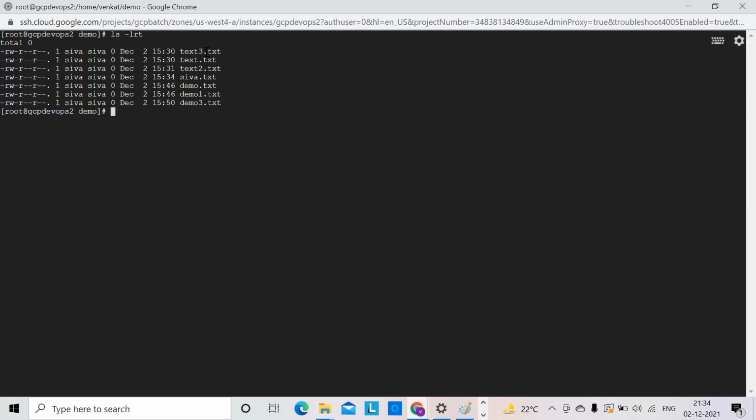First, whenever you create a file, you will get the default 644 value. 6 means read and write, 6. Dash means 0. So the first one is 6. Next, read is 4, and dash dash is 0 0. So 4 plus 0 plus 0 is 4. Again read 4, dash means 0, dash means 0. We'll get 4. So whenever you create a file, you will get the 644 permission.